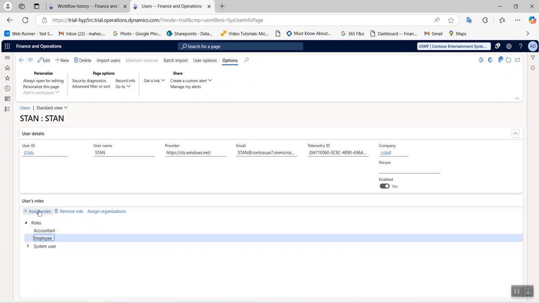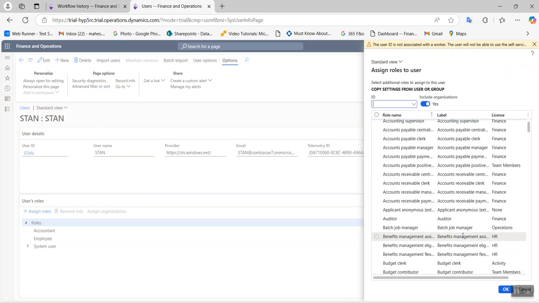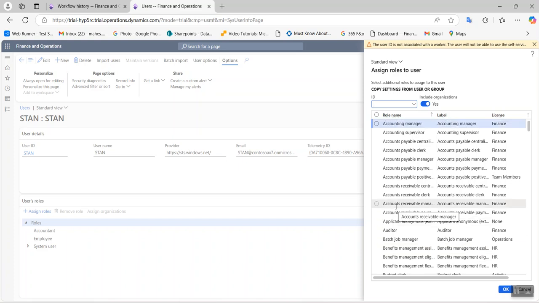So currently I'm adding some superior roles so that he can approve that particular document. Then we will resume our workflow. To assign the security role, we will click on assign role. Once you click on assign role, the system will display all the roles available that you can assign to him, and it will act on that role basis. For example, if it is a finance manager, you will select the account supervisor or account manager like that. So here I am giving some random roles.